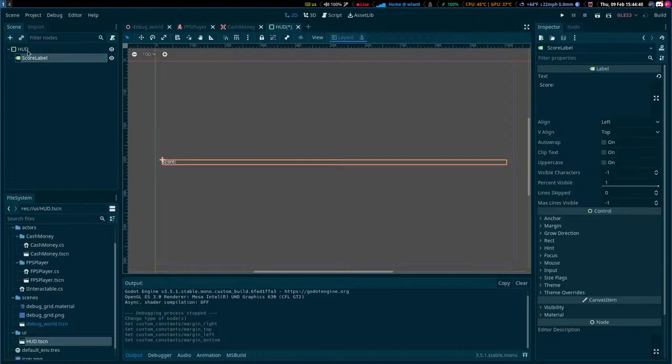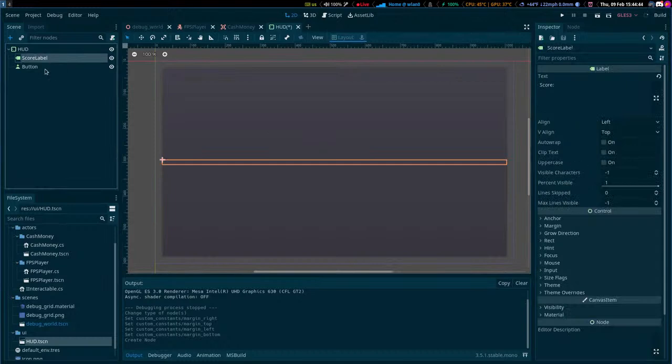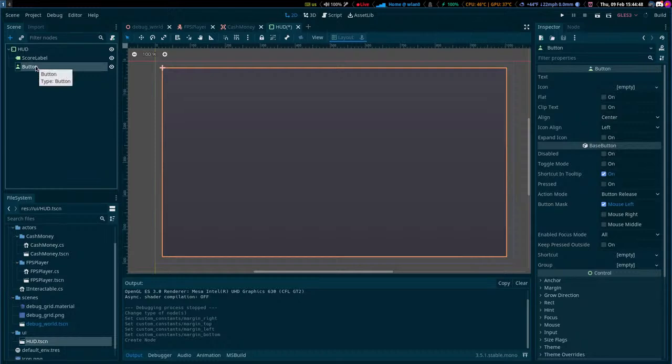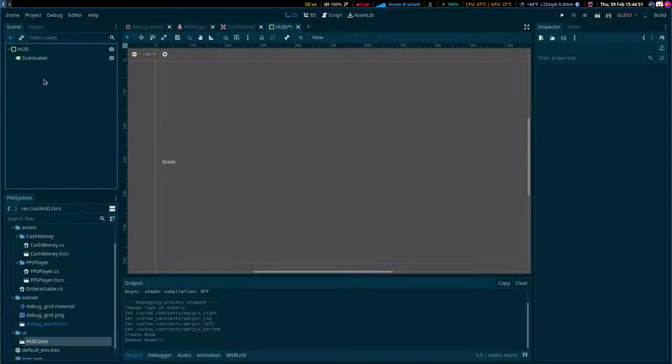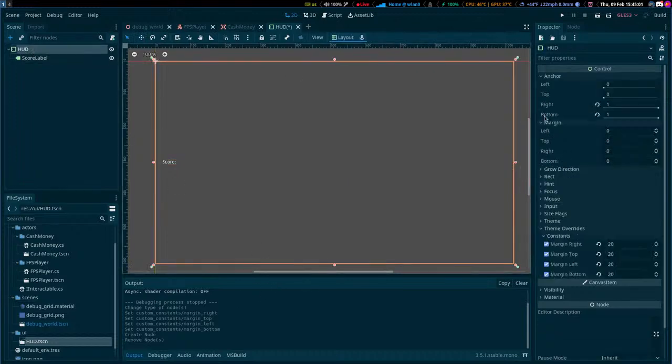Let me see what happens if I add another, if I add a button. Where's my label? Why is it there? I'm so confused. Why is that in the middle now? That doesn't make sense.